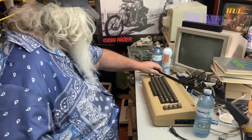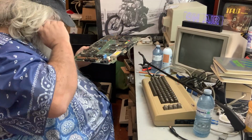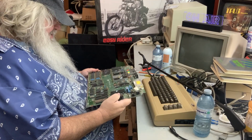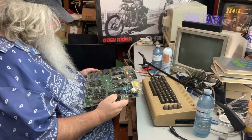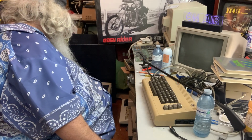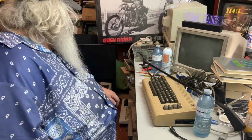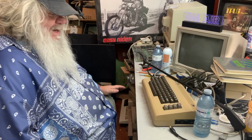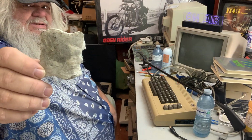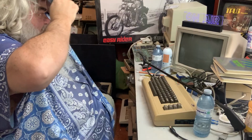It's funny, one thing I was looking at here, and I've got to be careful because I have a whole bunch of chips piled on top of this, is the power switch and the way it works. And it's weird. I don't have quite an entire chipset for 128, but I have a lot of them on top of a 128 that's not working. So I think I need to find a place to safely put those chips aside. And over here, it's just endless. It's remarkable how much stuff I can end up with in here. I don't try. It just happens. Anyway, this was pretty clean, and those things didn't look terribly bad, but they certainly look better now.